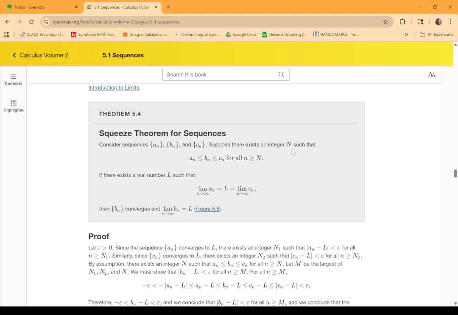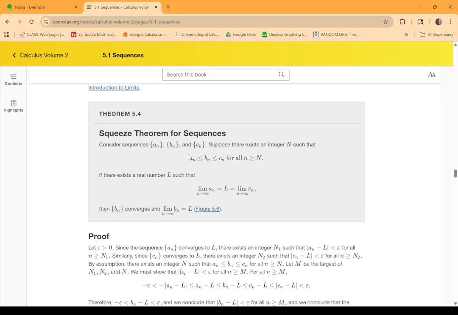And we want to set up an inequality that holds not necessarily for all n starting from 1, but at some point the inequality holds true. There's a number, let's say 3 or 4, and after 3, this inequality holds for all numbers greater than 3. Maybe it starts at 1, but it's not necessarily always the case.